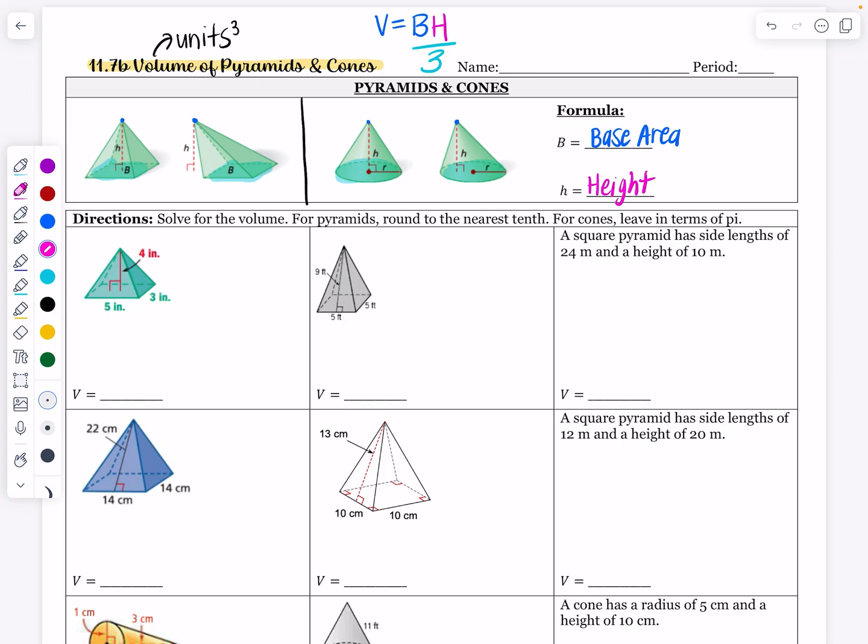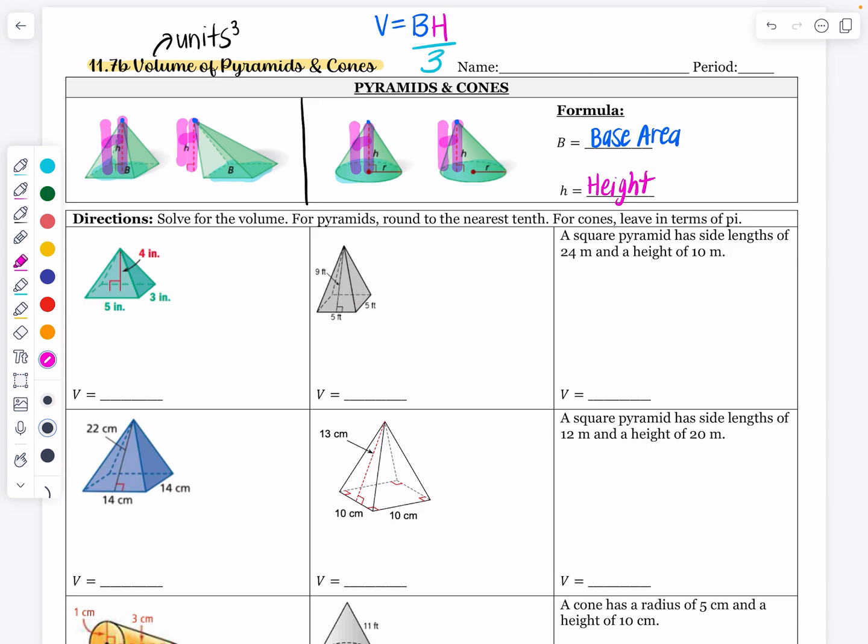Somebody asked a really good question in my 4th period class. They said, Ms. Hall, why are we all of a sudden working with the capital H instead of the slant height? That's a brilliant question. It's because we are working with the volume of the shape, and volume works with the inside space, whereas surface area, like how much plastic or water it took to build a cone that holds those little water cups, looks at the outside. We're looking at the walls. Now we're looking at the space on the inside, so we're going to work with our height that's on the inside from the top of the shape to the base.